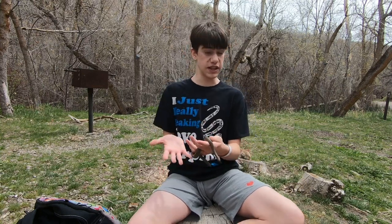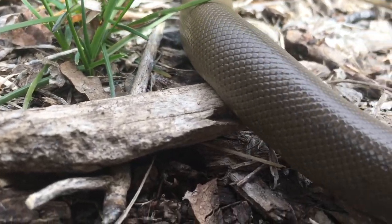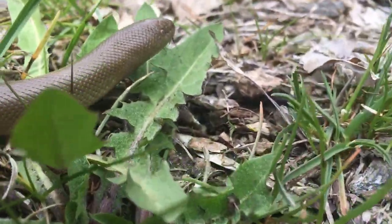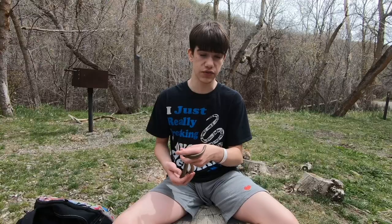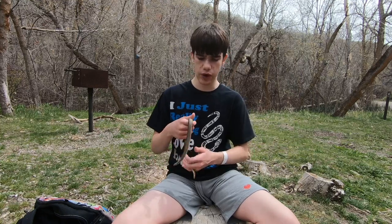This snake primarily eats baby mice — it's not really big enough to eat adult mice. Adult mice are actually something this snake has to be afraid of, not because it will get eaten by them, but because those adult mice protect what this snake likes to eat. So with that tail, they'll actually use it to fend off adult mice in case they're present with the babies. These guys can withstand incredible temperatures as low as 50 degrees Fahrenheit, sometimes even lower, making them very hardy snakes.